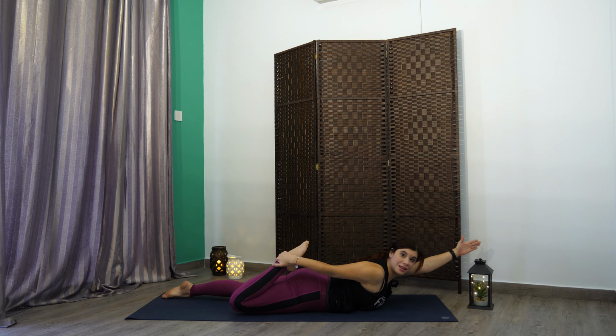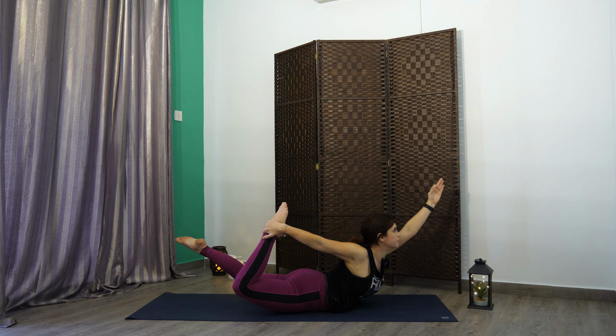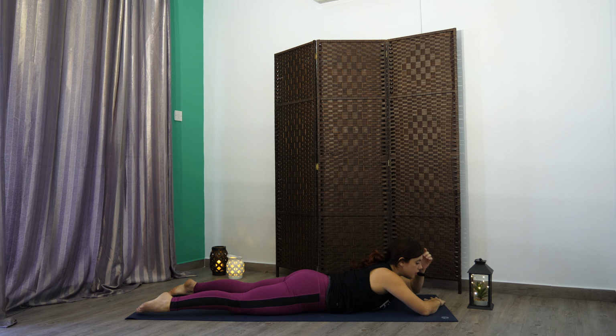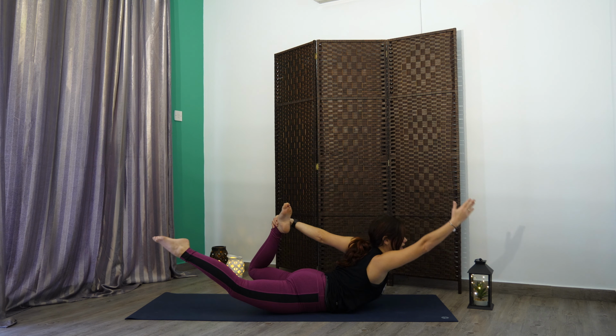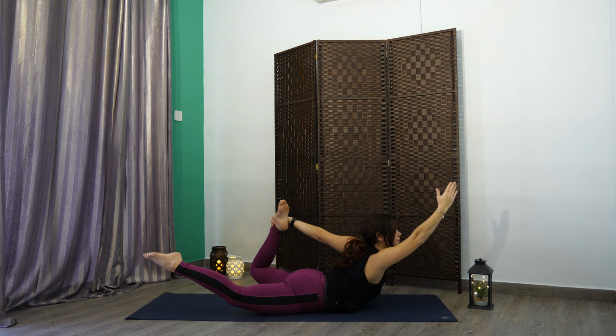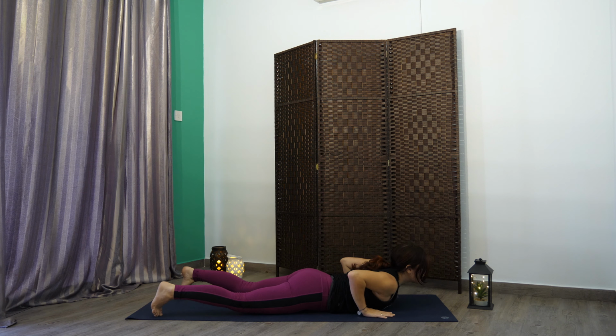Breathe in, bring your left arm in front and breathe out. Lift yourself up. And going down, and now we're gonna do the same thing with the left. So we're bending the left leg, grabbing with the left hand, right arm in front, breathe in, and lifting ourselves up. And down. Now both hands down, breathe in.